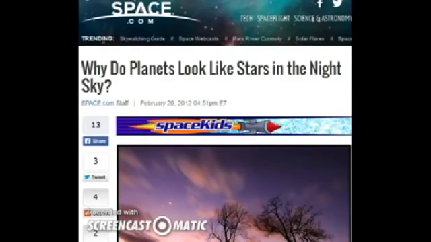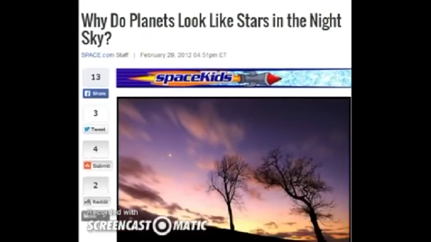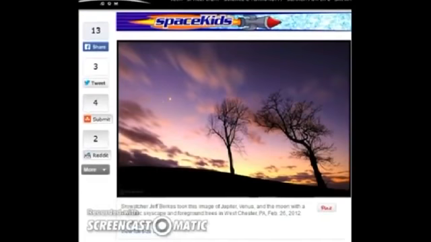Now, taking a look at space.com's website, you can just see by their logo with the Illuminati pyramid, you can tell who they are affiliated with. They work for those that are behind the scenes to deceive the masses. And reading the title for this article, why do planets look like stars in the night sky? Because that's exactly what they are. Again, planets do not exist. Everything is within the firmament. The size of the stars differ. So they're giving you false explanations of what you're actually seeing.